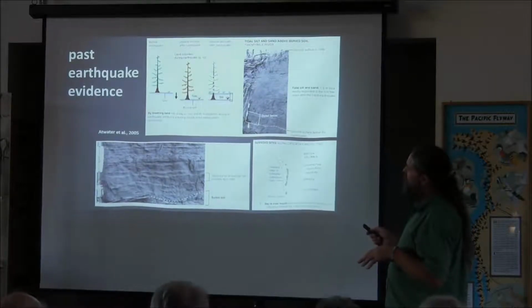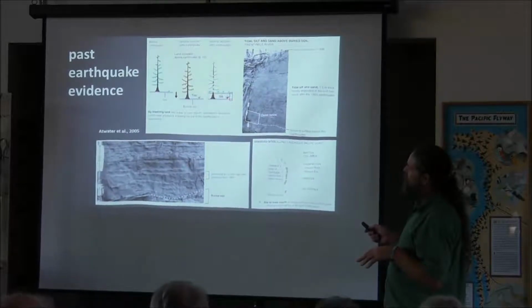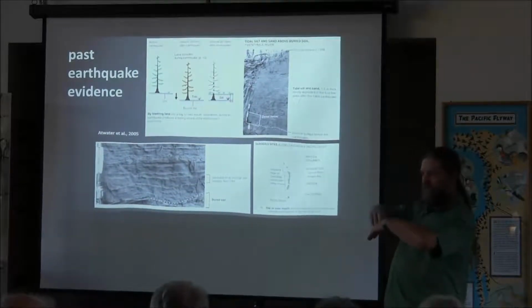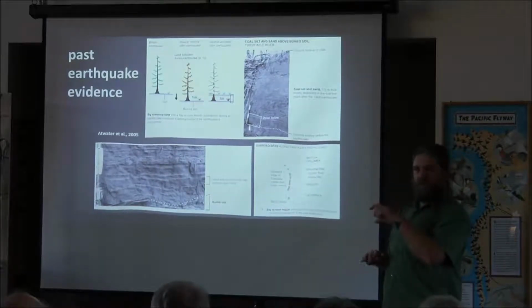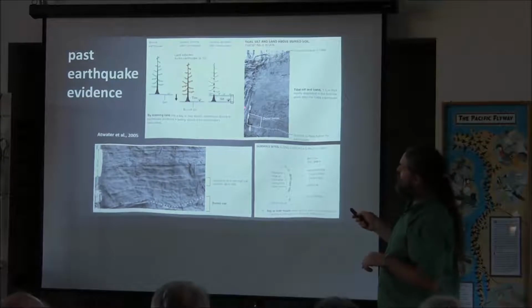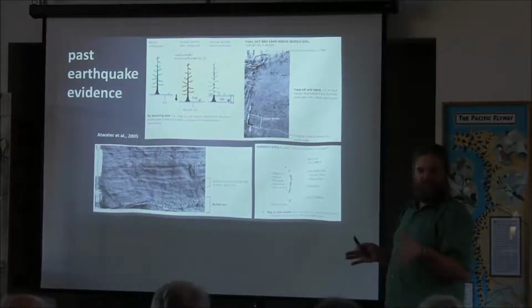And eventually the soil gets covered by silts and muds, and then, remember, it's the wrist, so in between earthquakes it goes up. So it fills in with mud, and it also goes up, and eventually the ground surface is high enough to support plant growth again. There's fresh water there again.